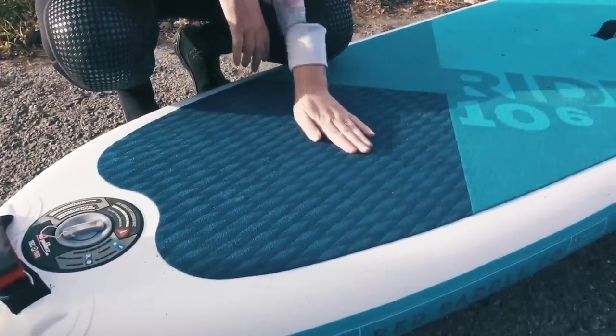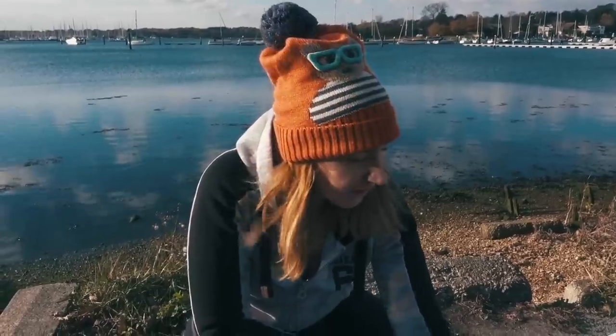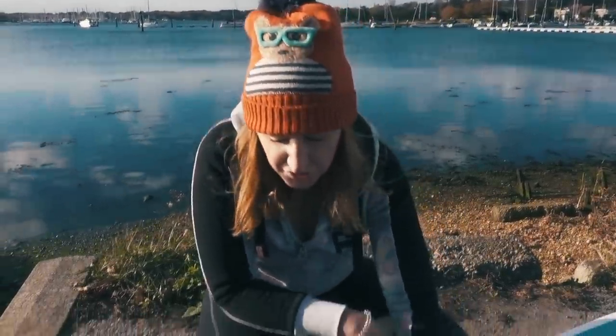Now as you move down the board, you get a slightly different type of foam at the back here. That feels different underfoot, and actually that helps you, without having to look down, know that you're quite far towards the back of the board. So there is a difference there. It's just something to note.